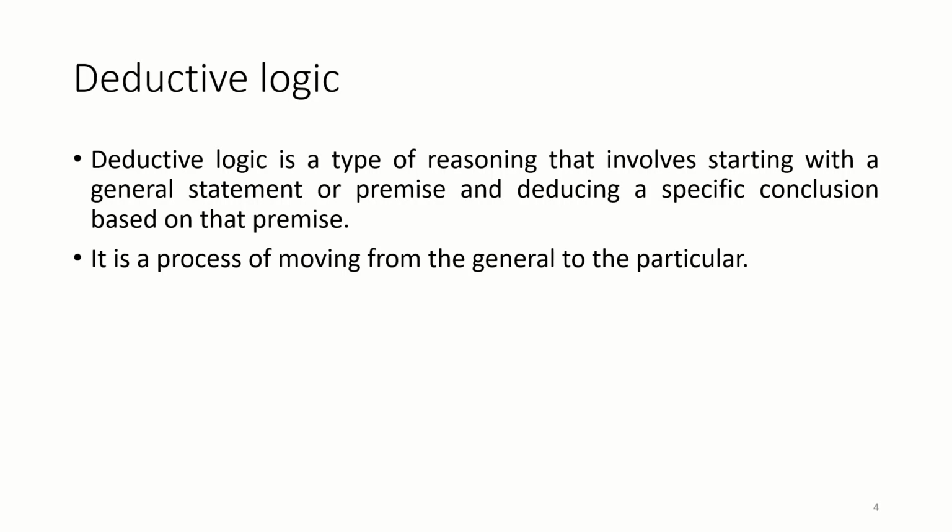Okay. So then we come to deductive logic. Deductive logic is a type of reasoning that involves starting with a general statement or premise and deducing a specific conclusion. Whenever you search this on the internet, you will see that it goes from general to particular, whereas inductive goes from particular to general. That's how we develop these logics.